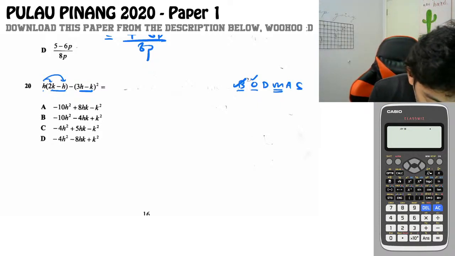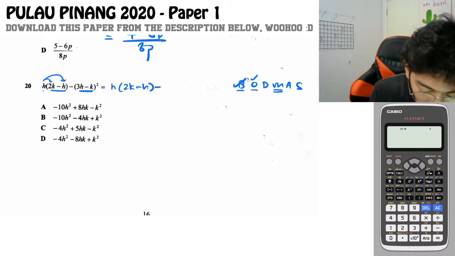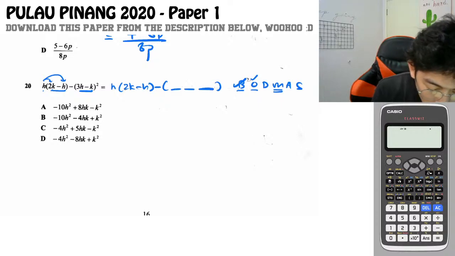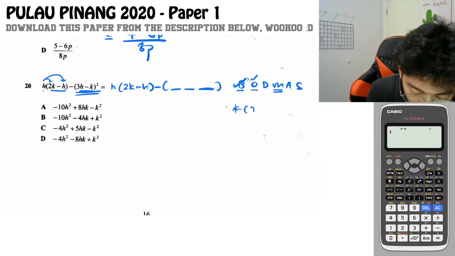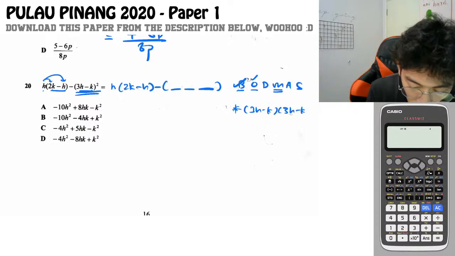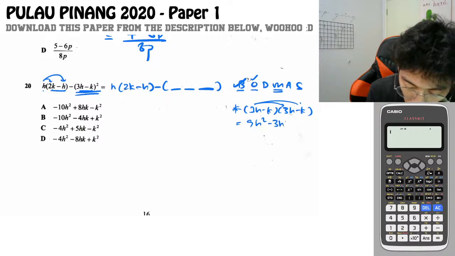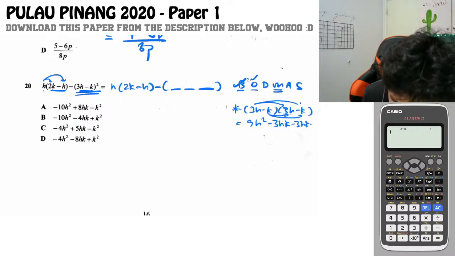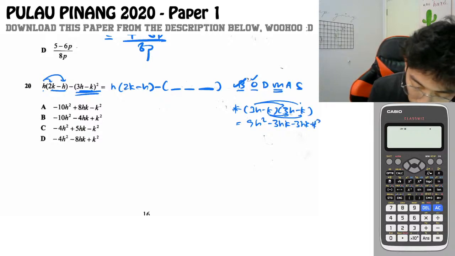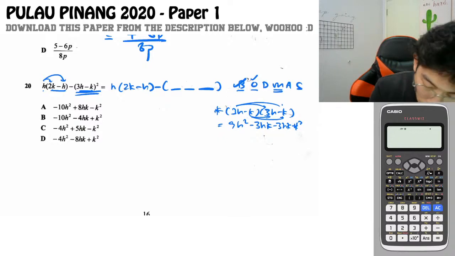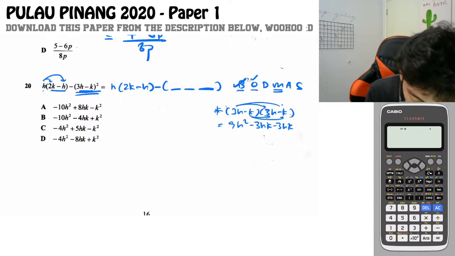So I know it's going to be, okay, I'll just write extra workings. Please go ahead and do it faster. So you know this will be the 1, 2, 3 answer. Students might use this, 3H minus K, 3H minus K. Then you just times 1 by 1: 9H square minus 3HK. Then you times 1 by 1: minus 3HK plus K square. Wait, let me write it nicely over here. This one HK, then plus K square. Then you're going to get this answer, right?